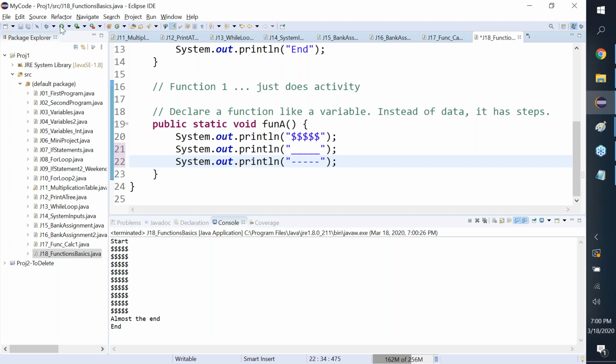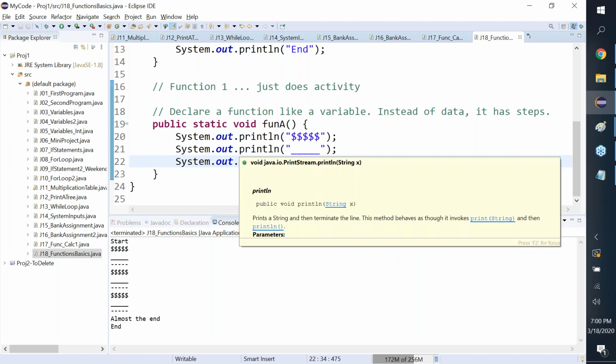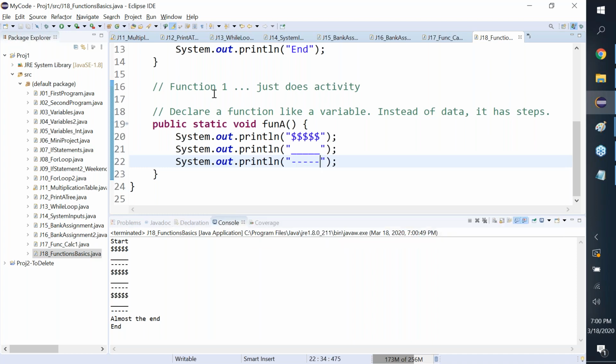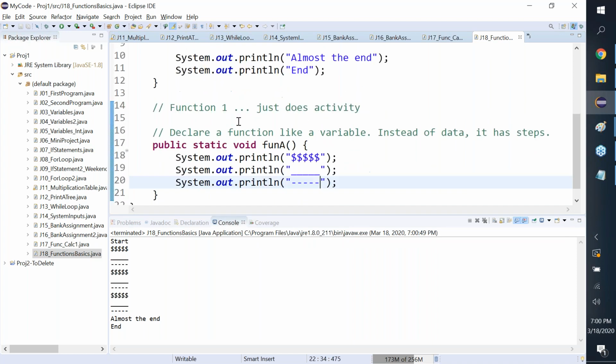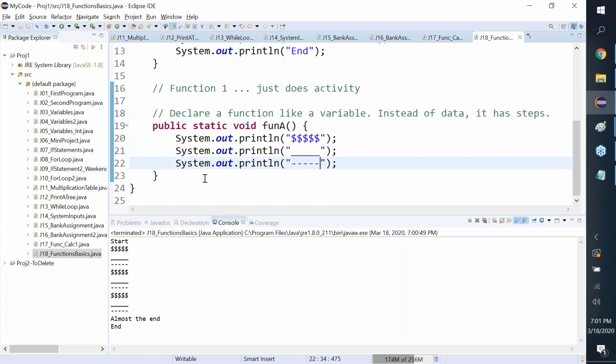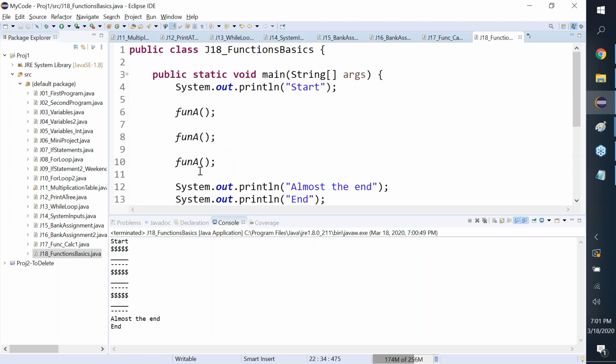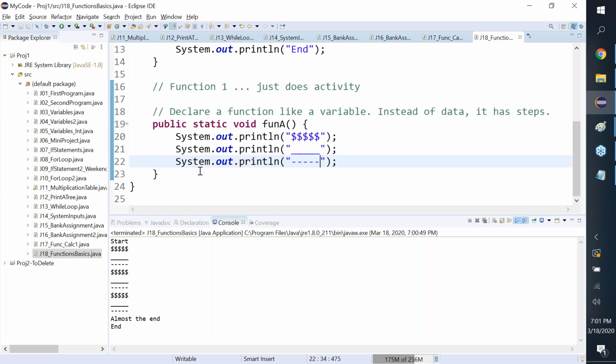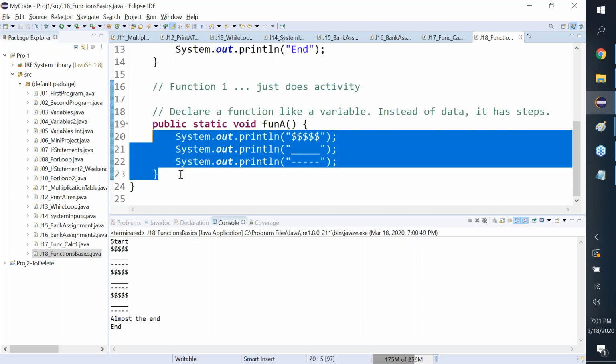Now I rerun this code, team. It will automatically adjust itself. So what that primarily means is I'm able to repeat my code. I change it in one place and it automatically reflects everywhere. And that's the first type of a function.